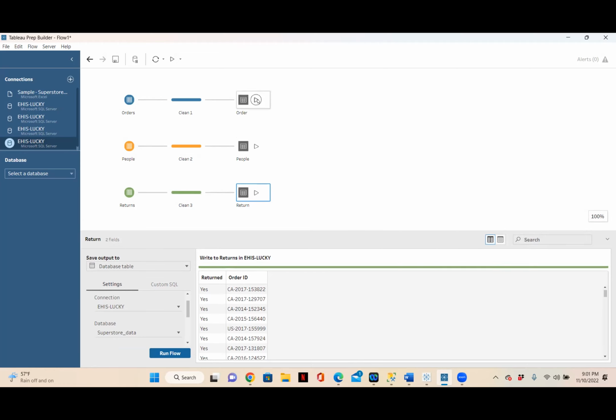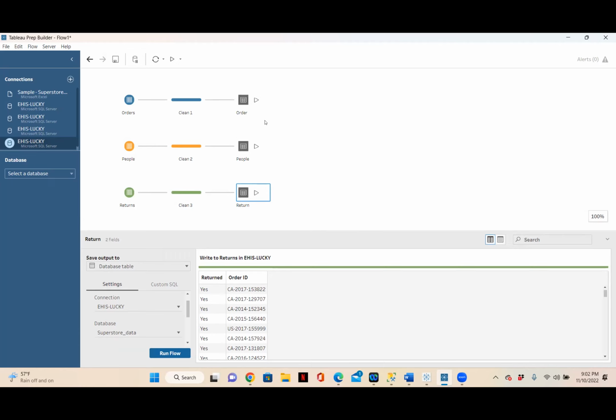So if I click on each one, I'm only running them without running the others. But if I want to run everything at once without having to do them one by one, I will just click the one on top here. Okay, that's the difference, but they do the same thing. So if you have 2 or 3 outputs in your flow, to run everything at once, just click on this. But if you want to run them separately, you can do this.